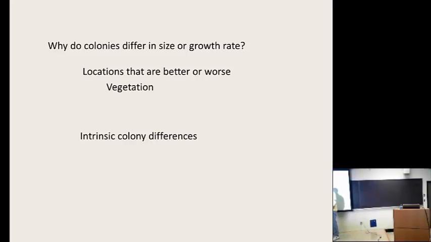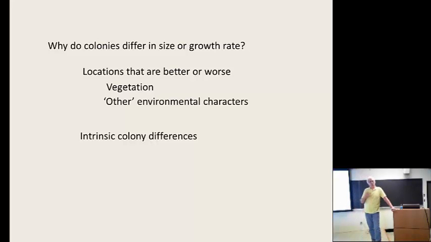These are harvester ants. They eat seeds. And so there's a reasonable expectation that vegetation might matter to colonies. Those colonies that have a particular kind of vegetation might actually be in a favorable situation for survival or growth. There could be other things that are happening. There are other differences among locations that are not just due to vegetation. Depth of soil, and at our site, the concentration of selenium in the soil matters. The aspect of a slope or something like that might matter. In fact, we don't measure these sorts of things.